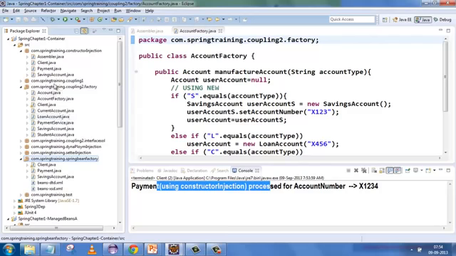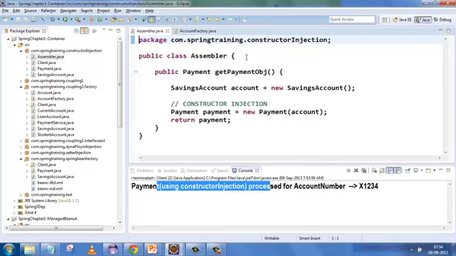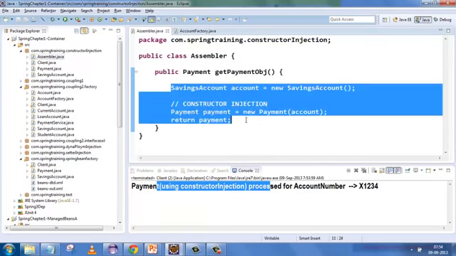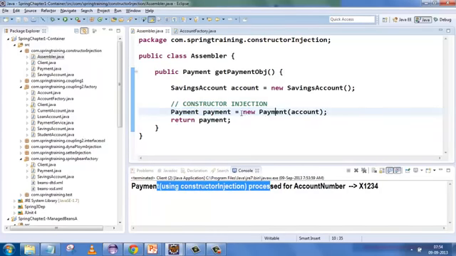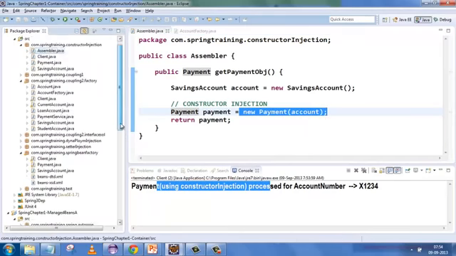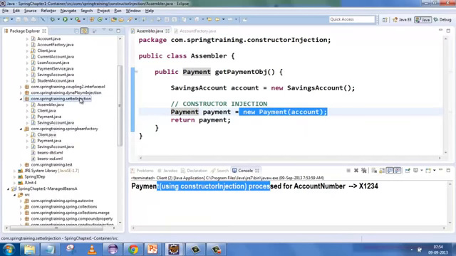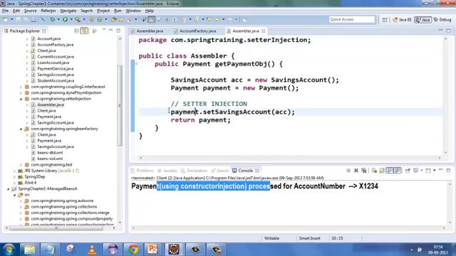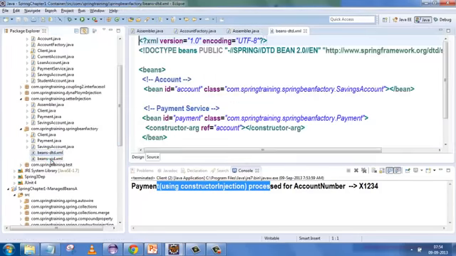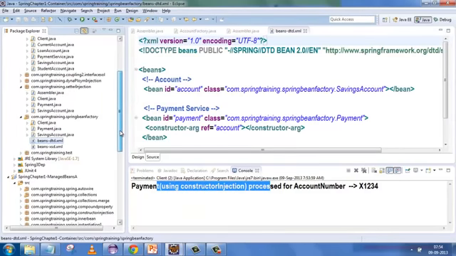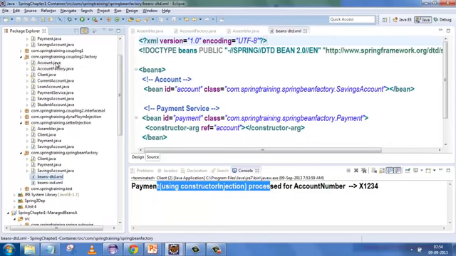And where is your assembler definition? In Spring, the instantiation of these two objects and the management of relationship between the objects is defined inside the XMLs. So the assembler is nothing but depicted in terms of XML. We'll see later on that it can be done by annotations or by pure Java as well, but this assembler in a Spring world is normally inside the XML.